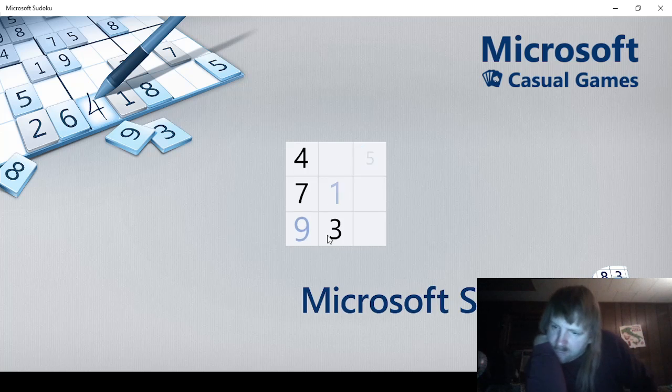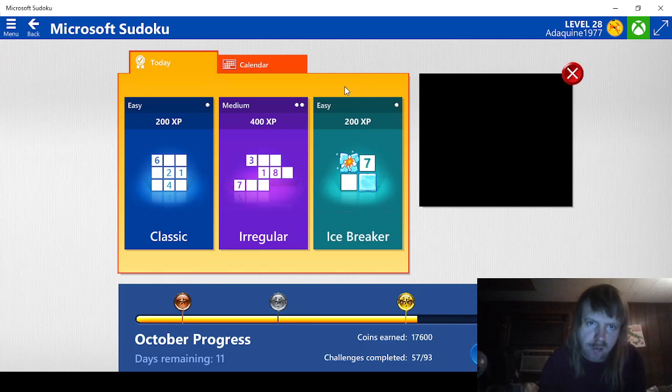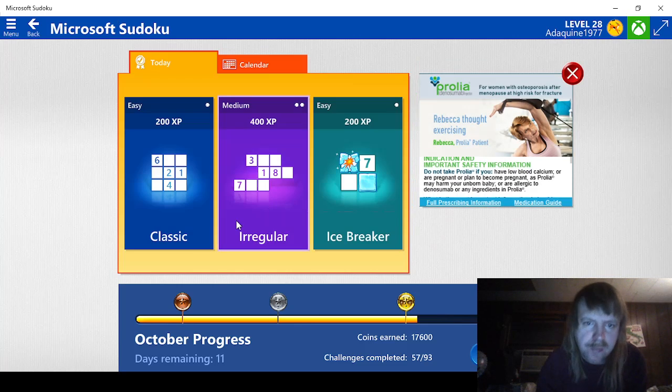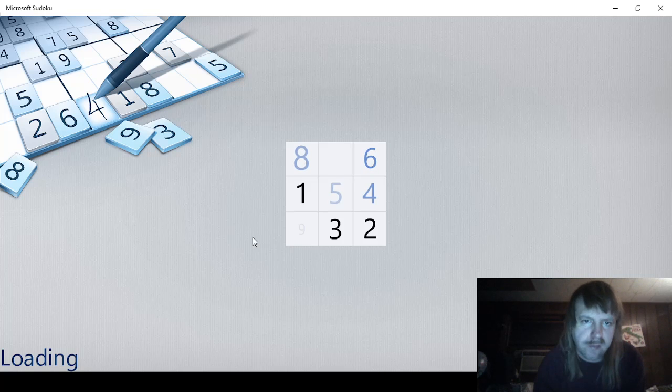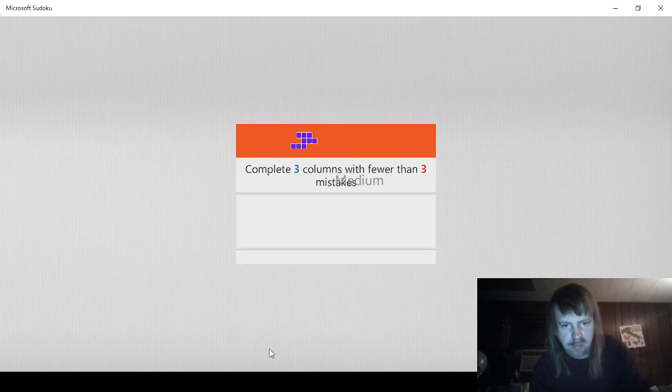And we have dailies to do for October 20th of 2022. We're going to first of all check and make sure that all of our victories count. They have. We've done every single challenge so far. But let's see, we have a medium here. Let's do it. Okay, medium, let's go.